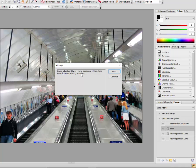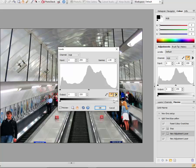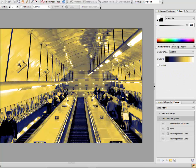and then that stop comes up, which tells me what to do, because if it's down the line I may forget what it is that I need to do at this point. So I click continue, and then the levels histogram comes up, and I don't really need to move this on this particular picture, so I can just click OK and it will continue and make the image.